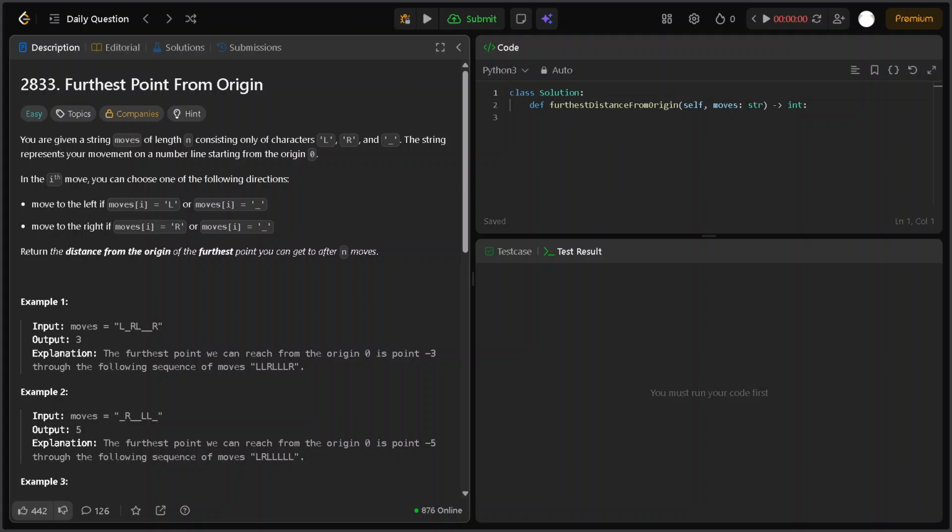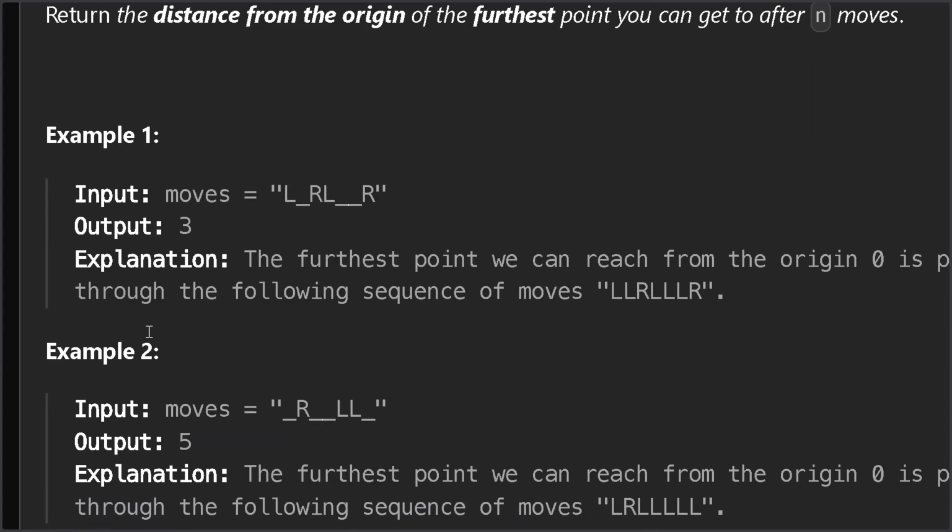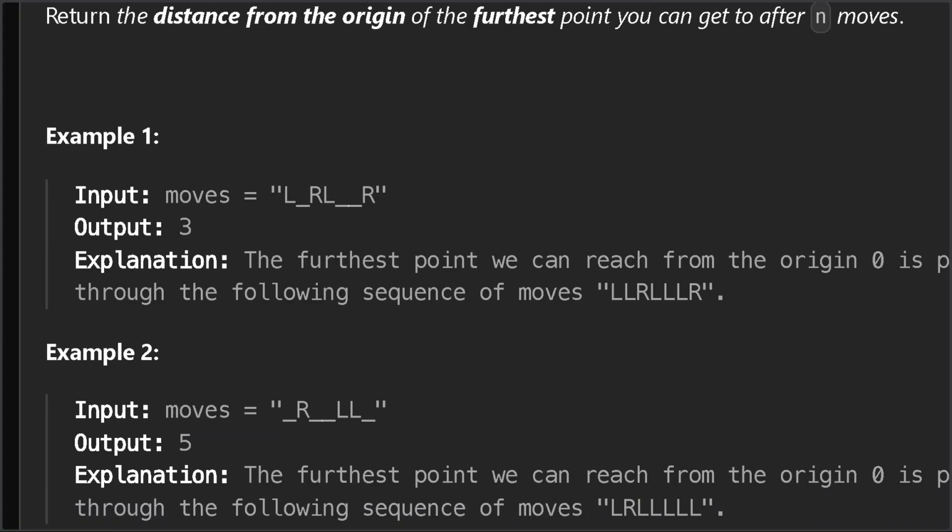So when I saw this question, the first thing which approached my mind was maybe we can take L as -1, you can take R as +1, and you can handle the underscores later. I am not exactly sure how, but I think we can handle it later. So for this question, it would be -1 for L. R would be +1, so they cancel each other out. L again -1, then R +1.